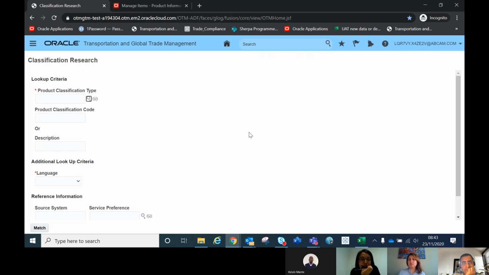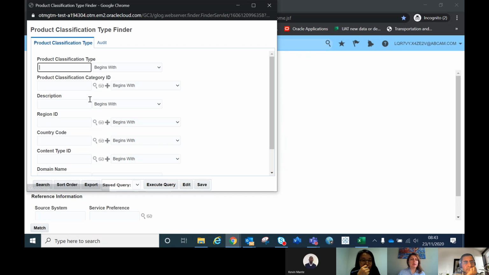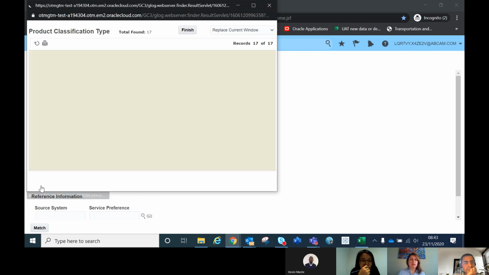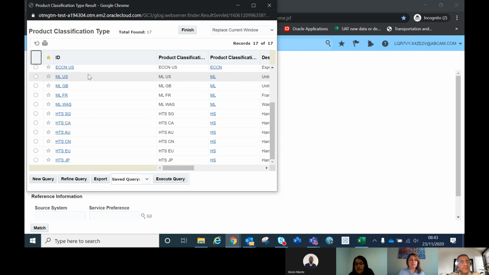I assume this is for if you want to classify new products. So lookup criteria, product classification type. If you have some searching criteria, you put it into different places. If you don't know or you want to see everything, leave everything empty and just click search. It will give you the full list of results.